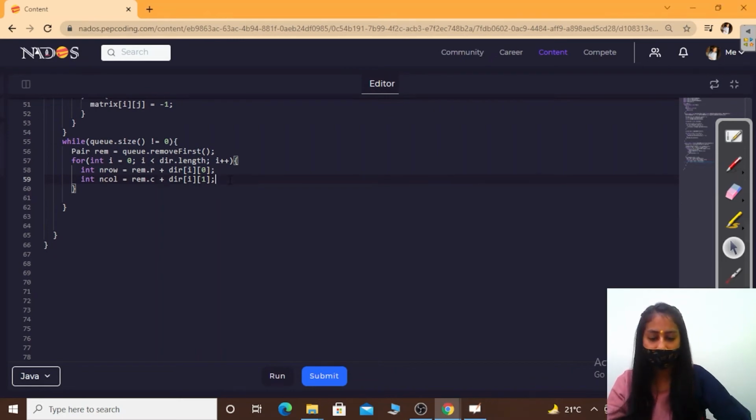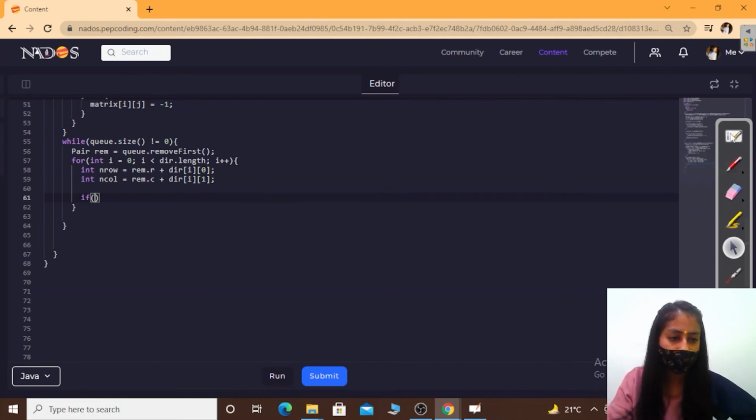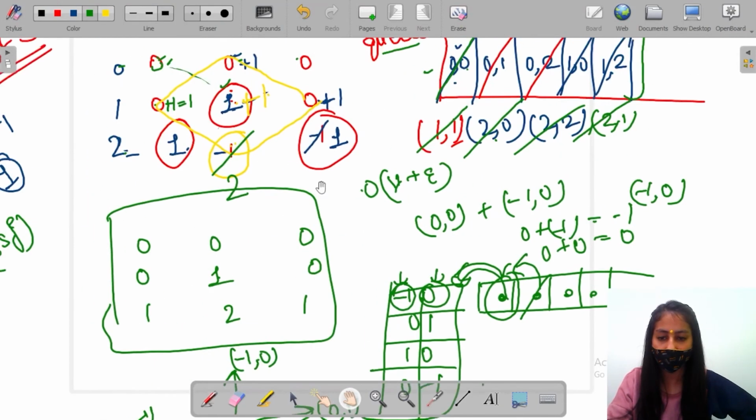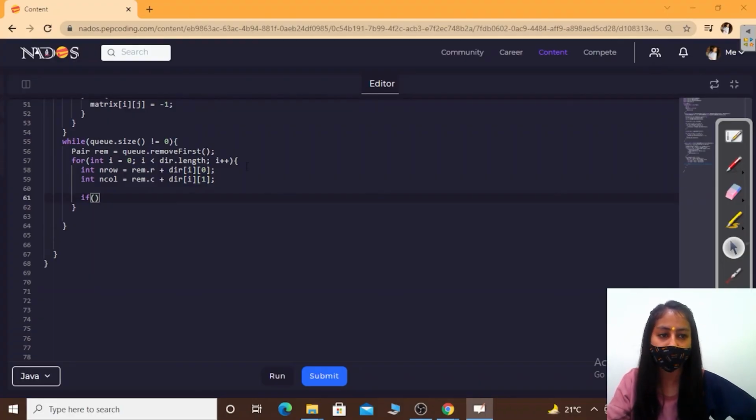Same for the column. But we have to check whether this move is valid, that is, that we do not move out of the matrix. If we take this move from 0 0 to minus 1 0, then we'll move out of the matrix. So we have to check these cases.